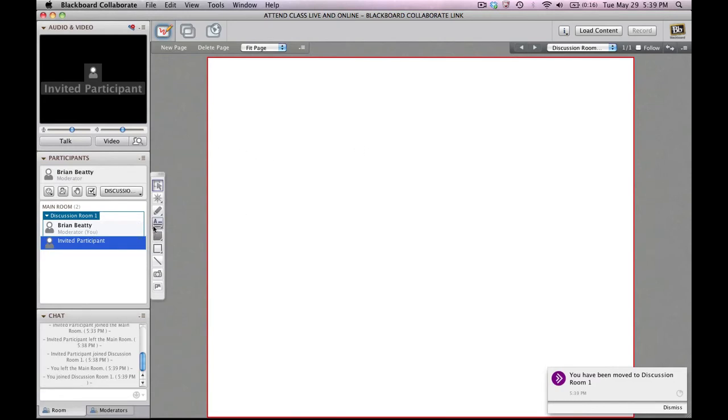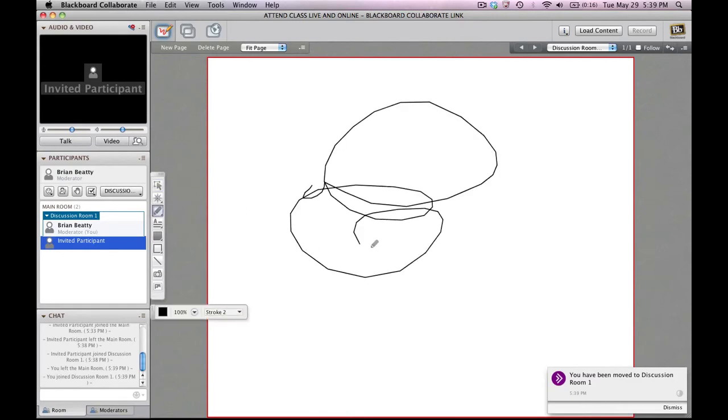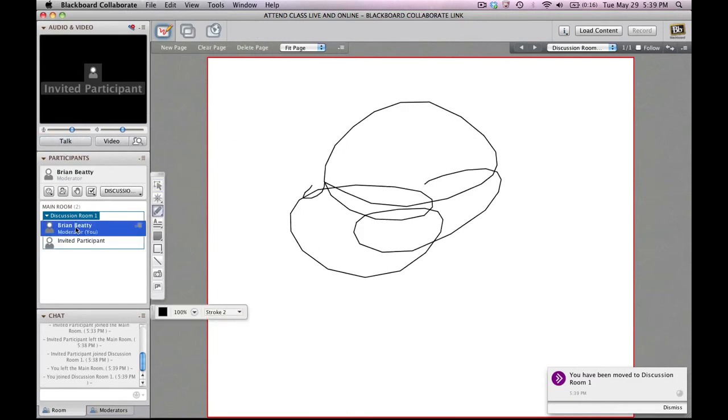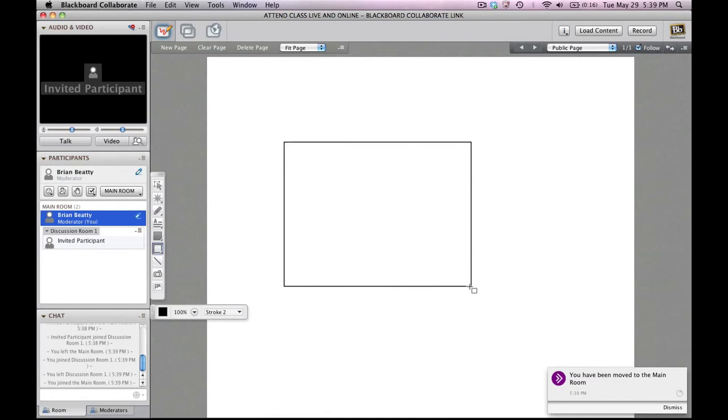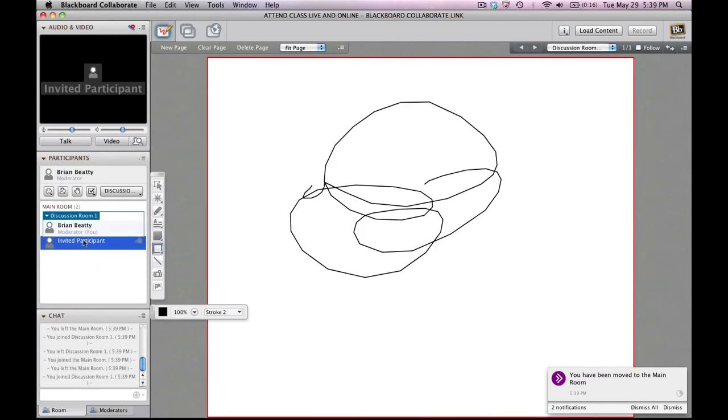And now we would have our own whiteboard to use that we could draw on if we wanted to. If I went back into the main room, I'd see that the main room has a different discussion board. This one doesn't have anything drawn on it yet because this is the main room. If I go back in with a participant, it has its own whiteboard, its own audio channel, and its own chat window. Or I can go back into the main room, which still has its own chat function, its own whiteboard, etc.